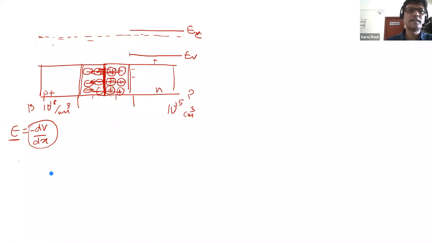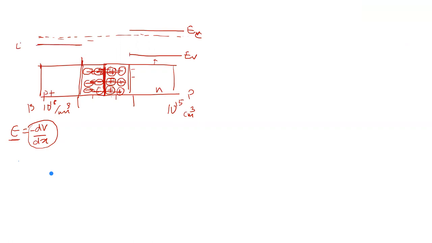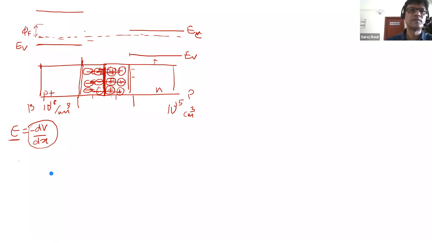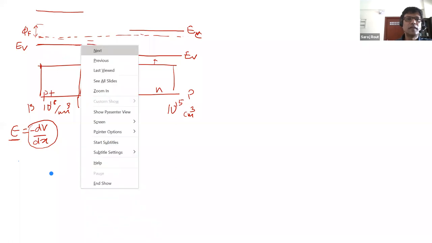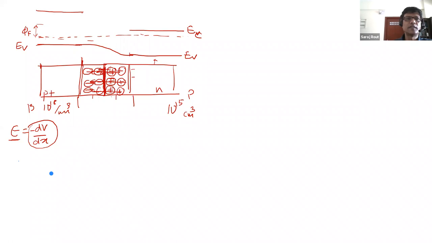And what about the P side? Because this is still the P side, nothing has changed. This looks like the old P side. So the valence band will be very close to the Fermi level, closer to the Fermi level, right? And the conduction band is away, as much as away. This difference should be phi f, like we calculated before. And obviously in between, the potential needs to finally join them together. And that's what is called the bending of the bands, right? So essentially, to keep a constant Fermi level, the bands need to bend, okay?